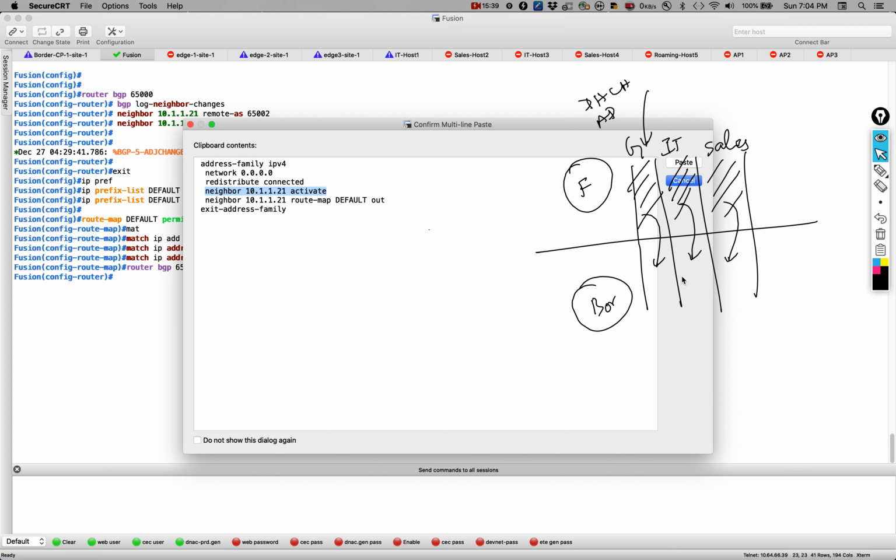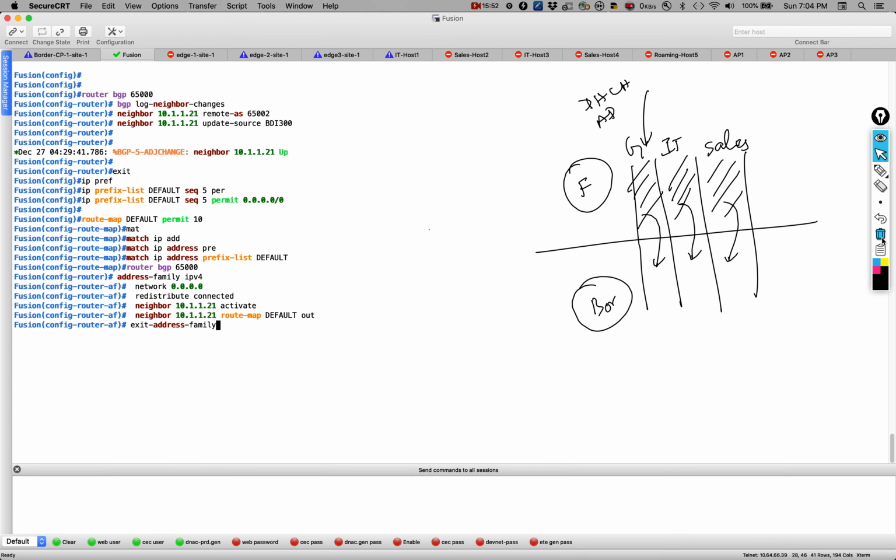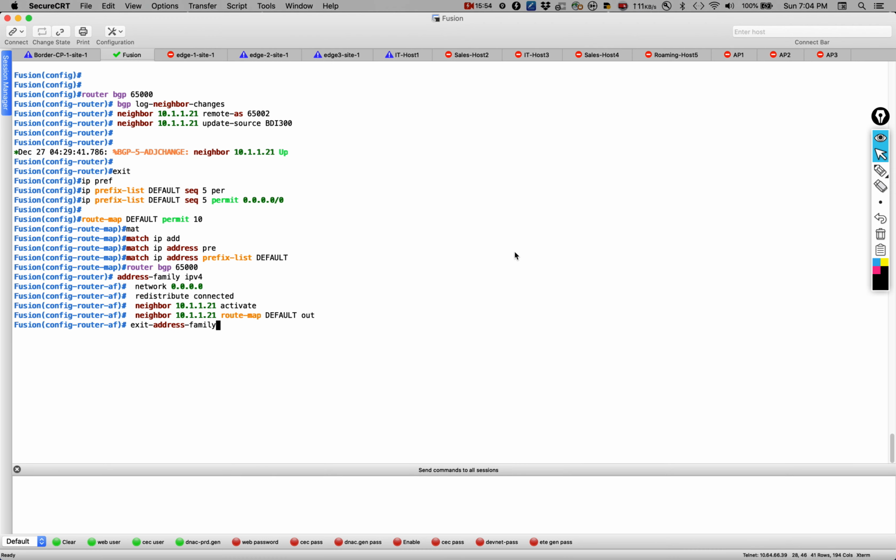This basically means everything. When I say everything, even the static route, everything goes in, right? So that's why I have this prefix list added. So basically whatever is there in my routing table, I want to send it to corresponding VRFs in my border, right? So that's what it is doing. So let's paste that. Probably let's delete that, it's not needed. Okay, so that's done. So we are done with the global routing table.